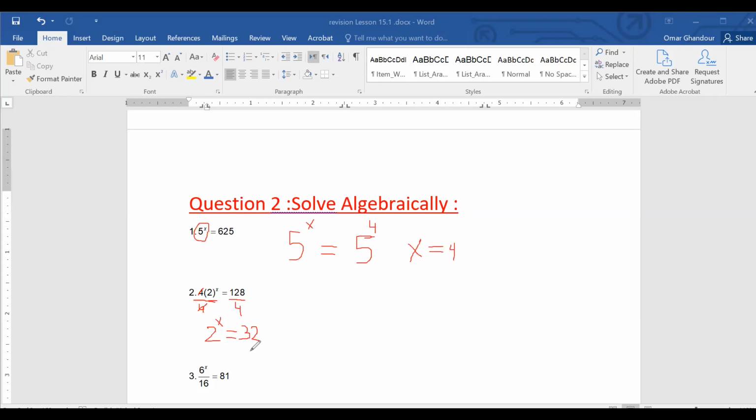Okay, let's try together. 2 power 2, 4. 2 power 3, of course you are using your calculator. Or you can do it in your own mind, it's better. 2 power 3, it's 8. 2 power 4, it's 16. 2 power 5 is exactly 32, right? So I can say that 2 power x equals 2 to the power of 5. So we can say that x is equal to 5 by equating the bases. Okay, very good. Let's go to the second part.